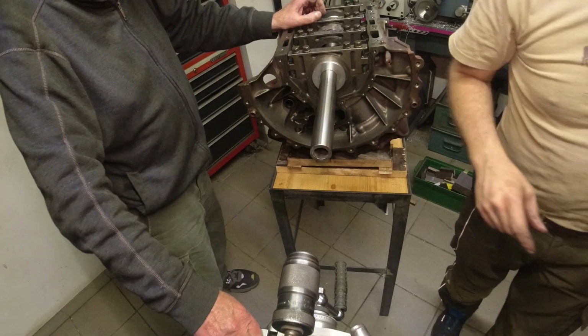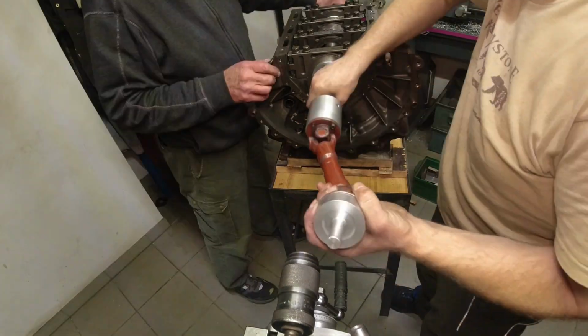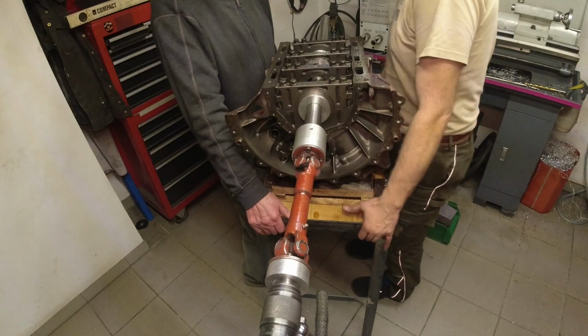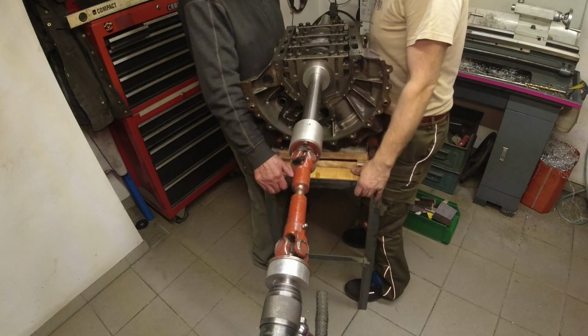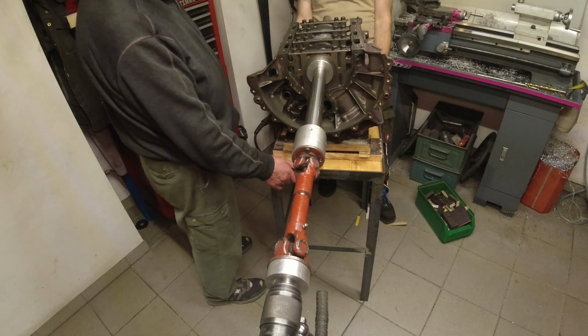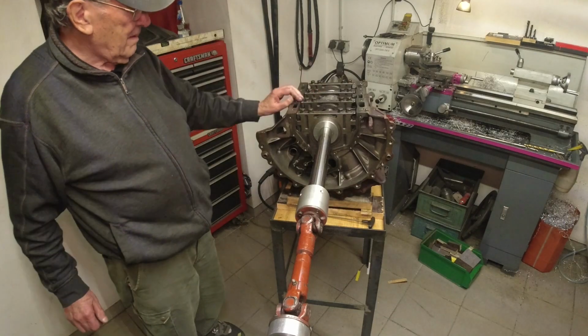Let's set up the drive shaft. That's good. So I'm gonna give it some alignment here. Okay, I got a small RPM.